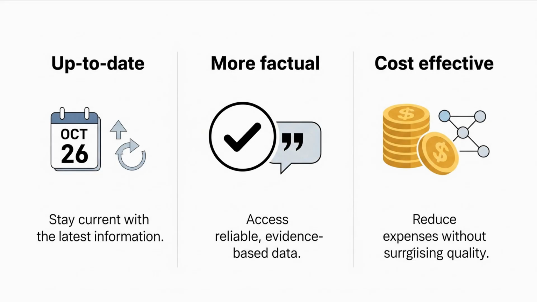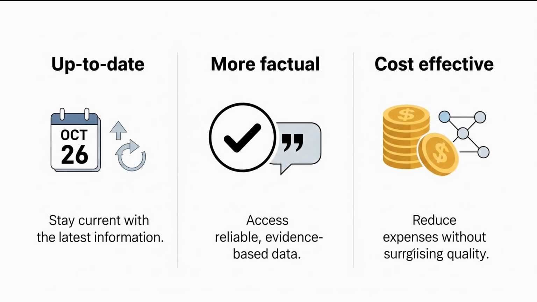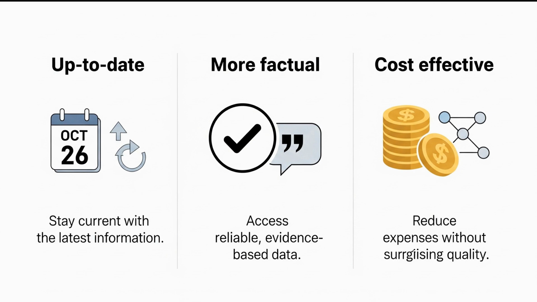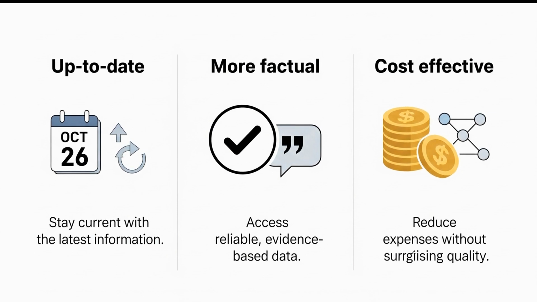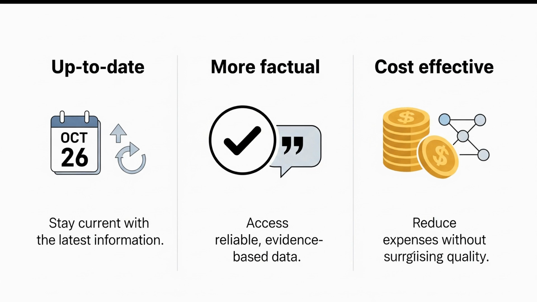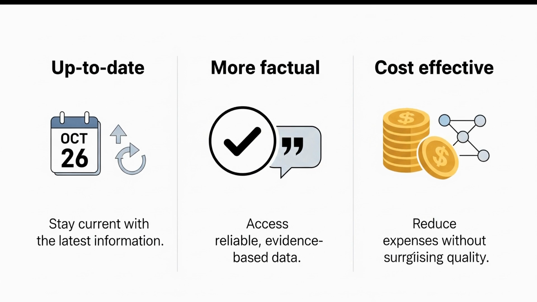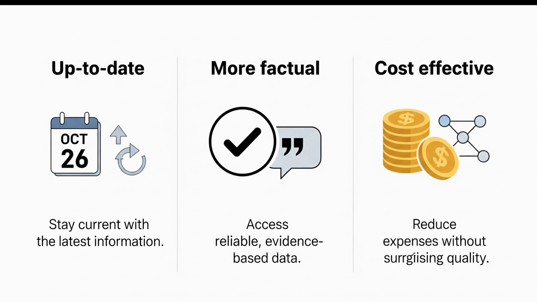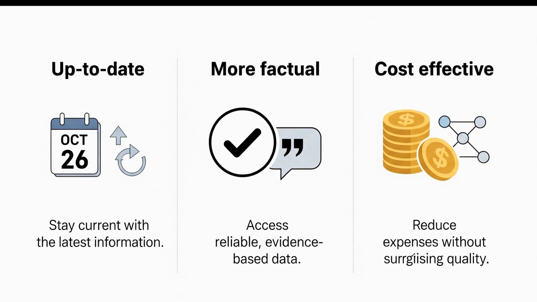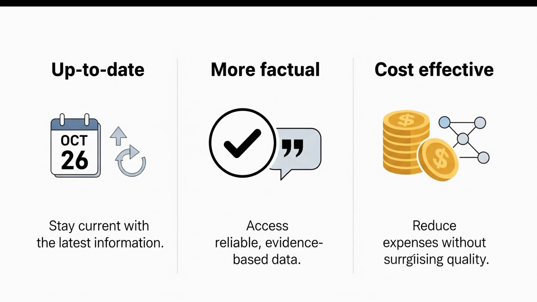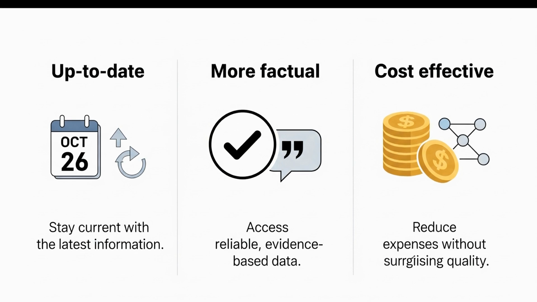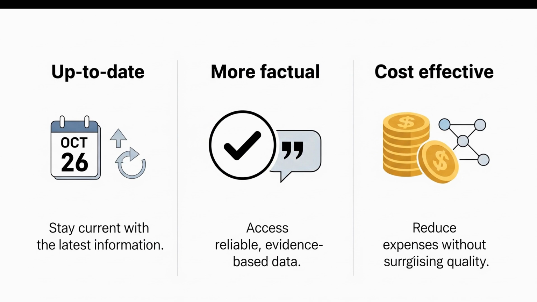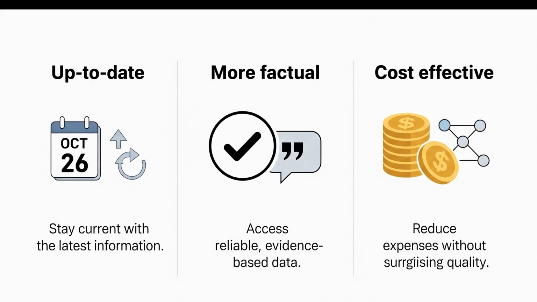Why does this matter? First, it enables up-to-date answers because the retrieved data can be updated independently of the model. Second, it helps with safety and factuality, since the model can cite evidence. Third, it's cost-effective. You can pair smaller LLMs with a smart retriever instead of fine-tuning huge models for every domain. Finally, it unlocks verticalization. Legal, medical, enterprise knowledge bases, all accessible through the same pattern.